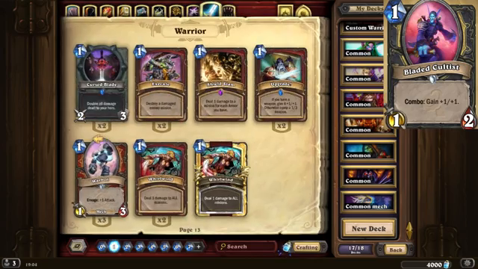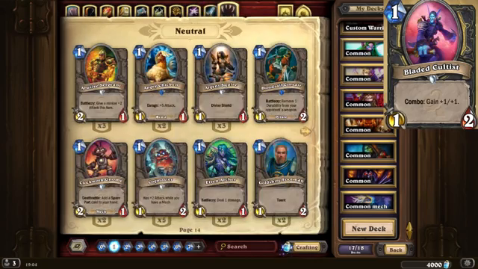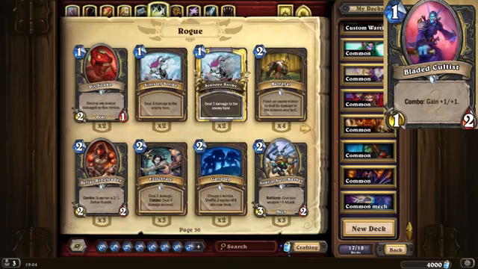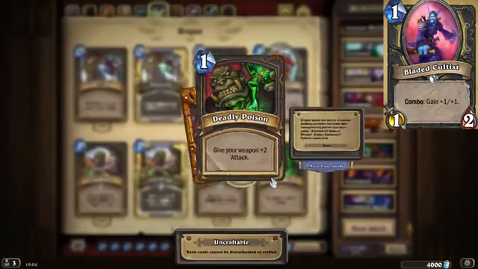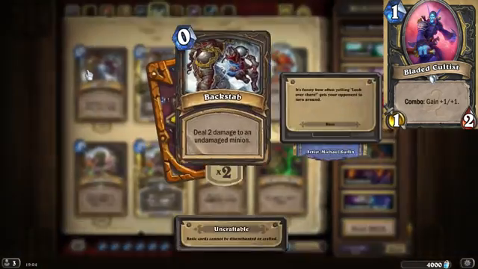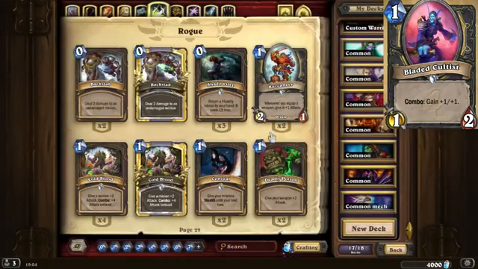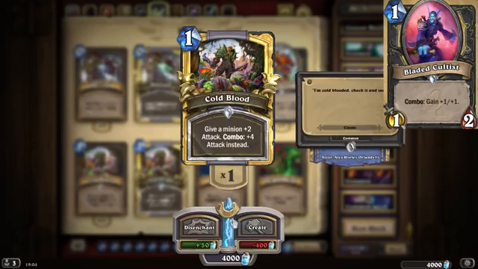Yeah, nothing else really to say about the card. I think it's pretty good, in Rogue especially. And yes, you can play it with a Defiant Ringleader. You play it with Buccaneer. You play it with Deadly Poison. You play it with Backstab. Even with Cold Blood, your opponent can't do anything.